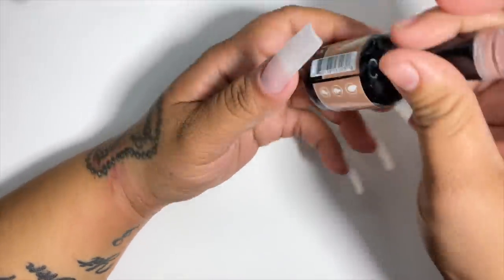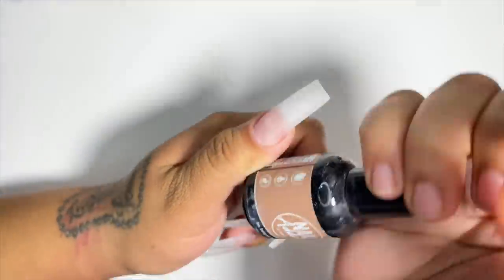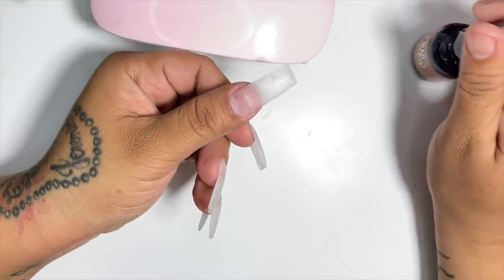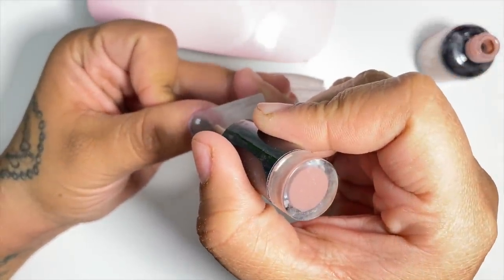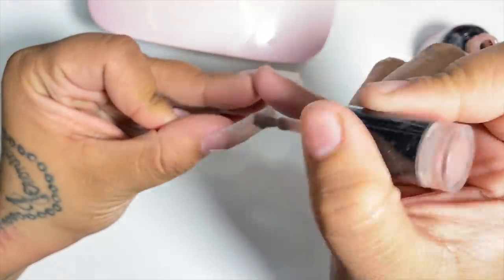I'm just going to see how they look with some polish on. So I'm going to be using Nail Addicts Sea Swing and Sun. And we're going to see how they come out. Just going to use my little lamp, just so I can do this really quick. I really like this, like my favorite.